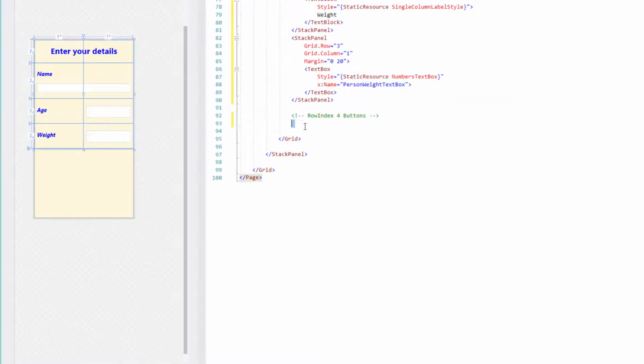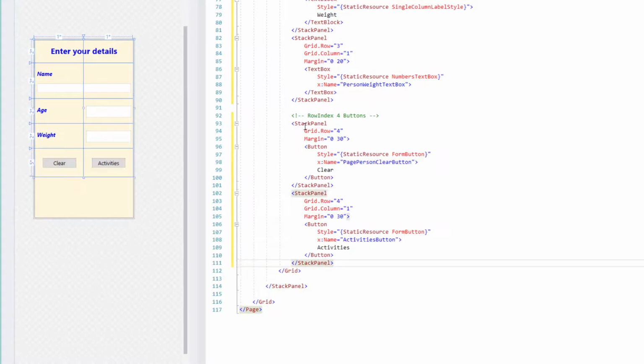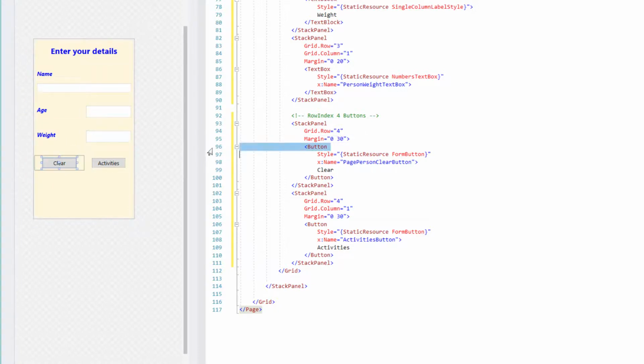Okay, let me paste in the buttons and we'll just talk them through again. So we've got a stack panel for each button. I'm saying that the grid row is 4, which is the 5th row because it's zero-based index, as you know. I've got the margin around these, which is bigger this time, and I can change this again. You see, if I put 60, it changes things there. Looks a bit odd now, doesn't it? But I think that's what we need to understand, is that we're changing this interface with just these property changes here.